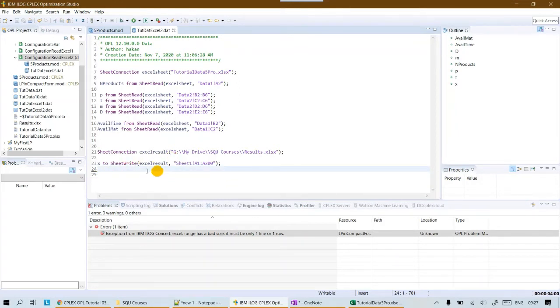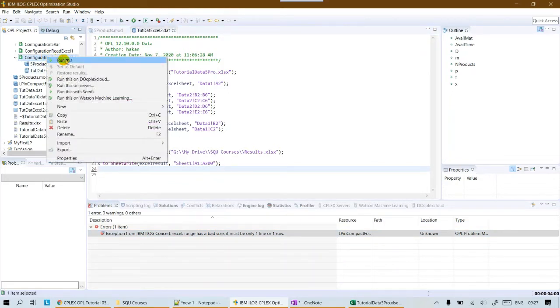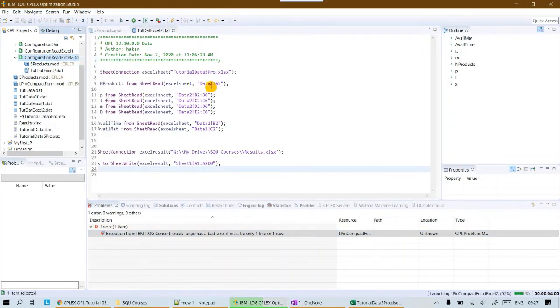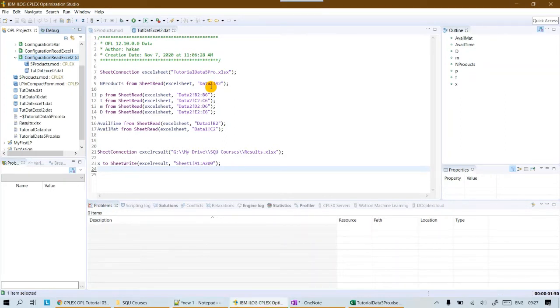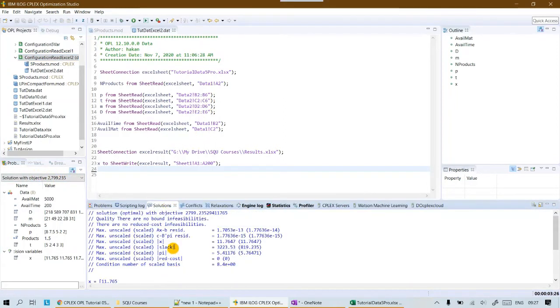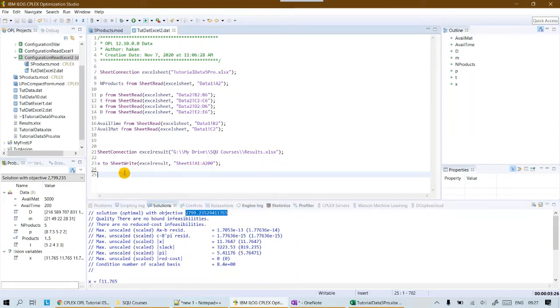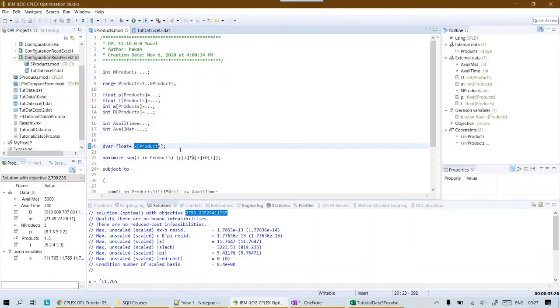Now as you can see, when I run this model, it writes only the value of the decision variables. But maybe you want to see the objective function value in the Excel file as well. As you can see, the objective function value is written here, but I want to see it in my Excel file. So how can I do it? So we will use a simple trick over here.